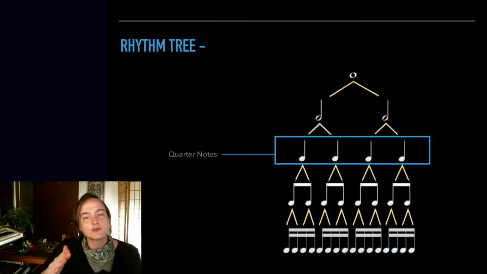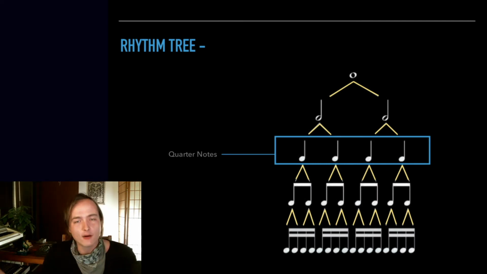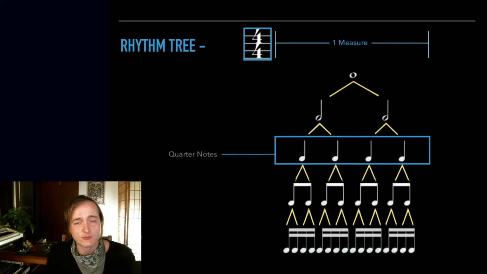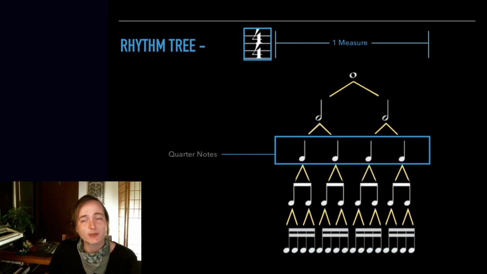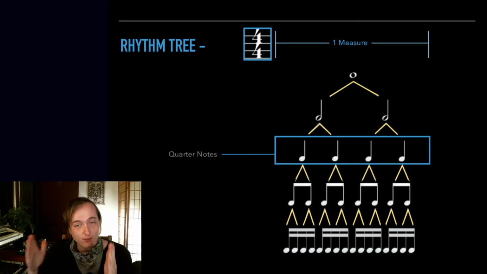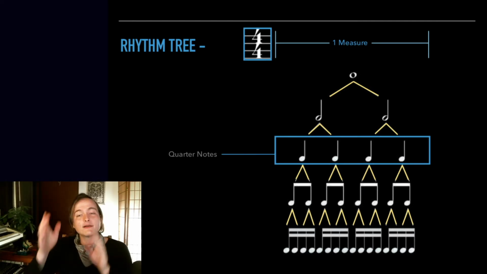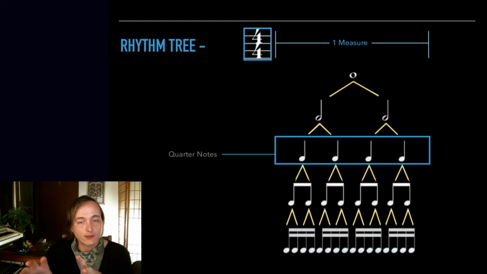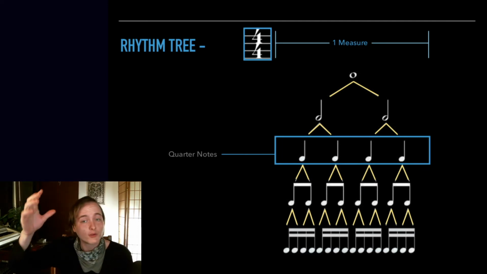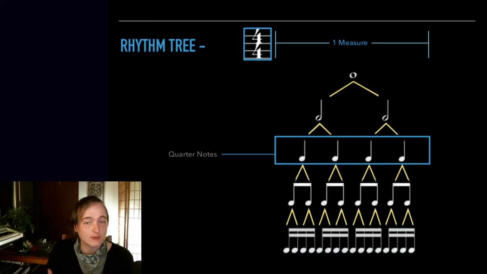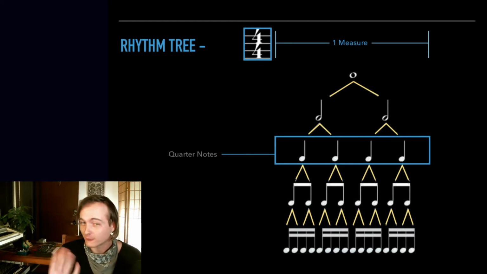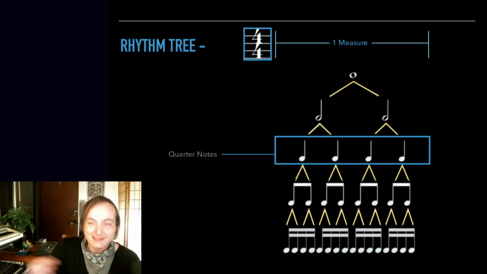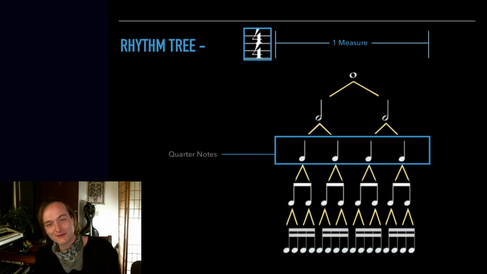Now let's return to the rhythm tree, and we see our 4 quarter notes there. This is just review again. This actually can represent a measure of 4/4, because these 4 quarter notes fit into this measure. And that would mean that all the other groups that are here would also fit into a measure of 4/4. So one whole note makes a measure of 4/4. Two half notes make a measure of 4/4. Four quarter notes make a measure of 4/4. Eight eighth notes, 16 16th notes, etc.